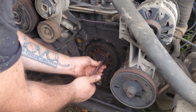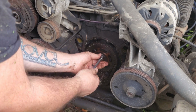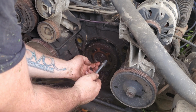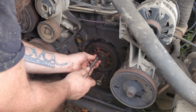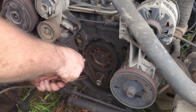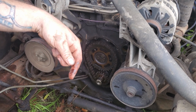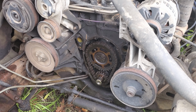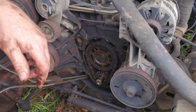The reason I don't like using impact very much, I've had a lot of technicians work for me. I love their battery powered impacts. They broke a lot of bolts, cross-threaded a lot of bolts, and caused a lot of headaches. Now, if it's something long and water pump bolts, yeah, I'll pull them out. I'll start it with a socket, or start it with a ratchet and then pull them out with the impact. But something that I think might break, I'm going to use my hand first and kind of go from there.